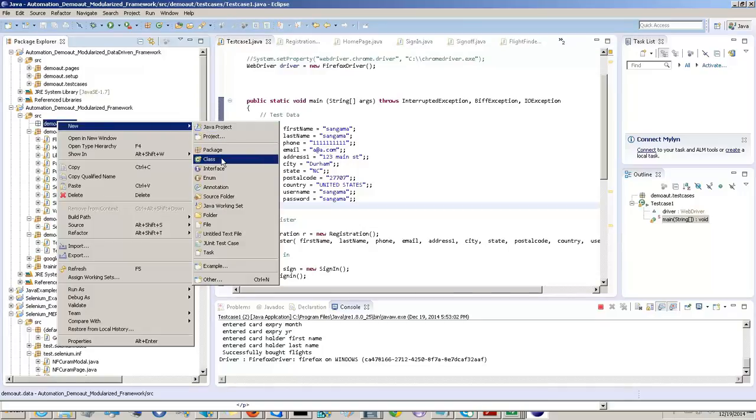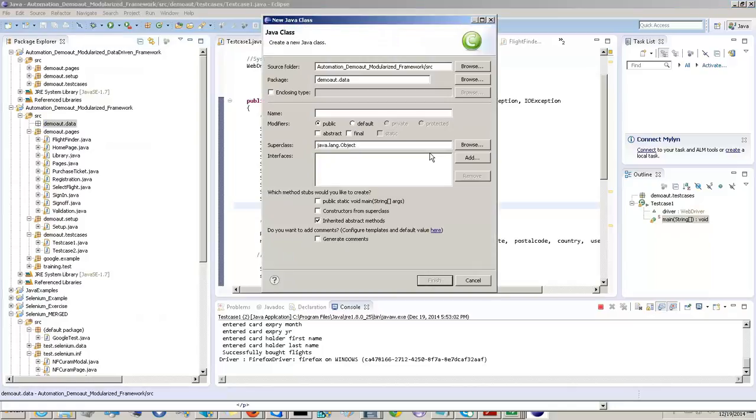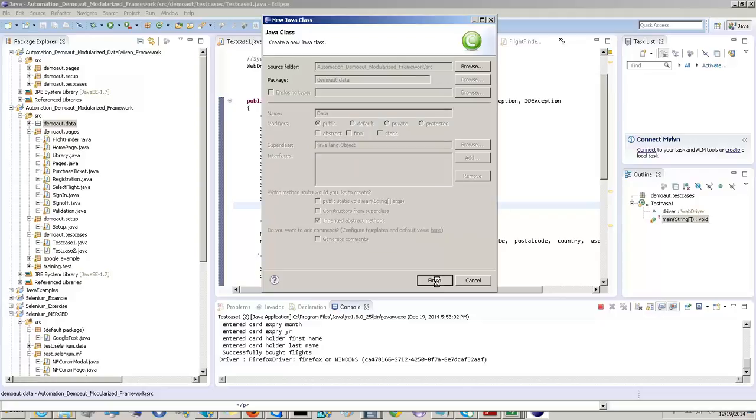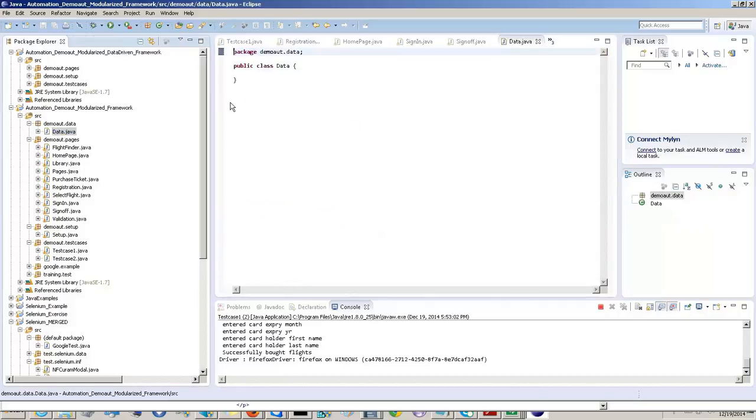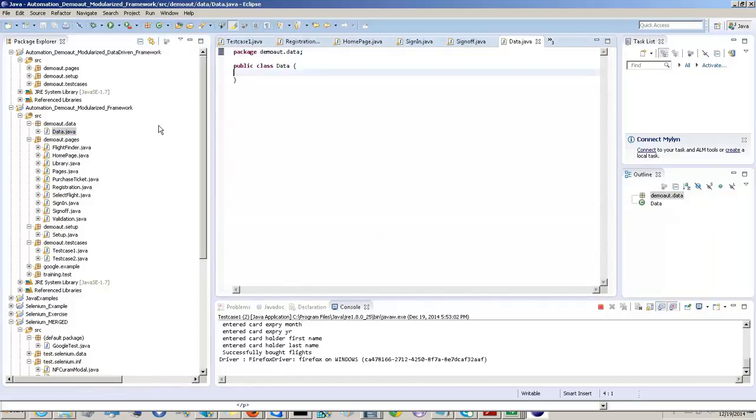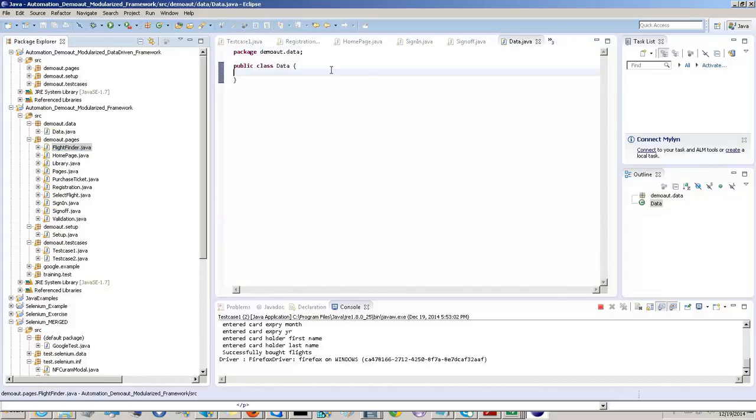So simply create another class. This time I will just call this Data, so that it will be generalized. However, inside the Data class, I can create different functions for different types of data. For flight data, a different function.